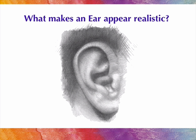So before we can go into how to make an ear, there's a little bit I'd like to teach you about the anatomy of the ear, because I think it's important when you're trying to figure out what you want to do. So there's 5 structures that are needed, I believe, to make an ear look like an ear. There's the helical rim, which is this delicate, thin, curved part that needs to cast a shadow.